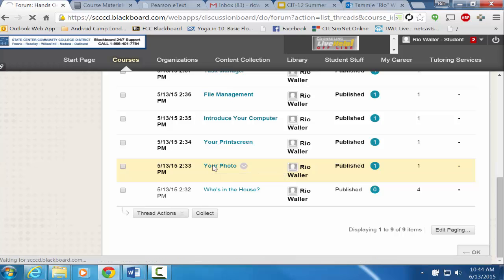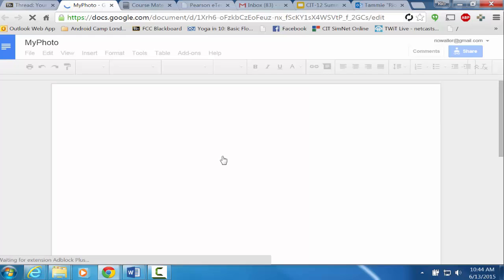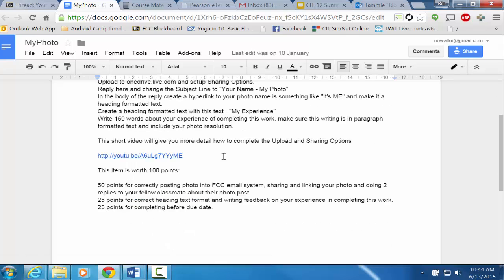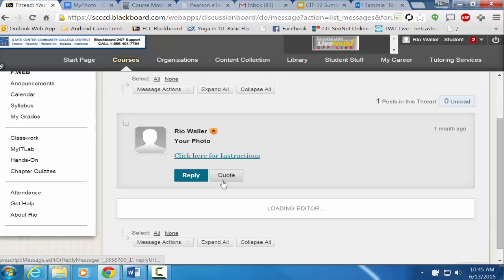So like in the second one, you're actually going to show, and let me show you how this works too. When you click here, it's going to take you to a Google Doc, and inside this Google Doc, it's going to give you the instructions for how to do this. Okay, and here's a video to show you how to do this. But one thing I want to tell you is that most of these hands-on assignments require you to share either a photo or a print screen, you'll learn about print screens later, or something in the discussion board, okay?